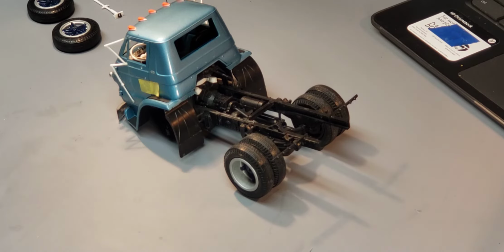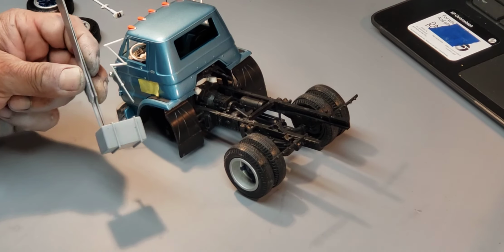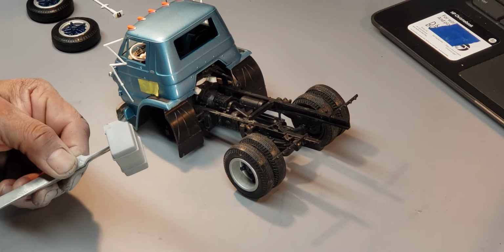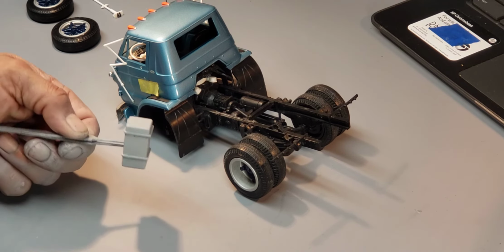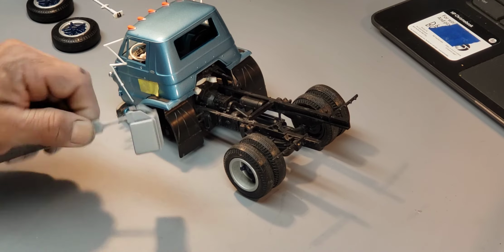Look at those fuel tanks, how great they came off just by sitting here talking to you guys for 5 minutes or 10 minutes. It does not take crazy time or crazy effort.